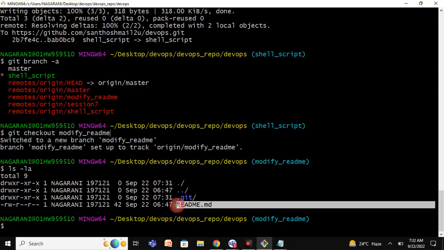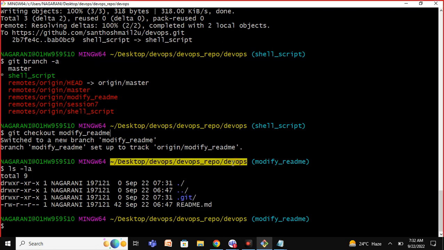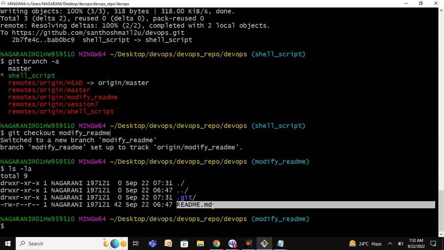Yeah, only readme. The .git and empty folders are available by default as part of the DevOps folder. But what is the content in my particular branch? Only readme. Where did the other changes go? They were tracked, but they just vanished from the existing workspace, and now we are in the respective branch.